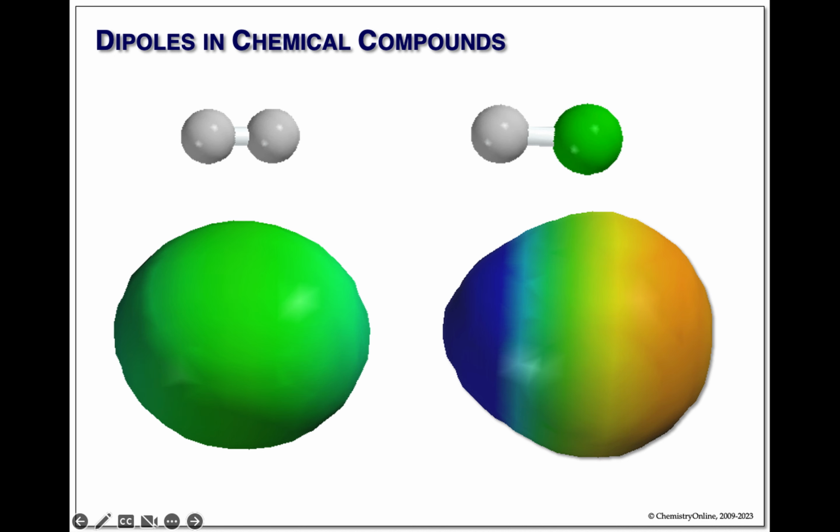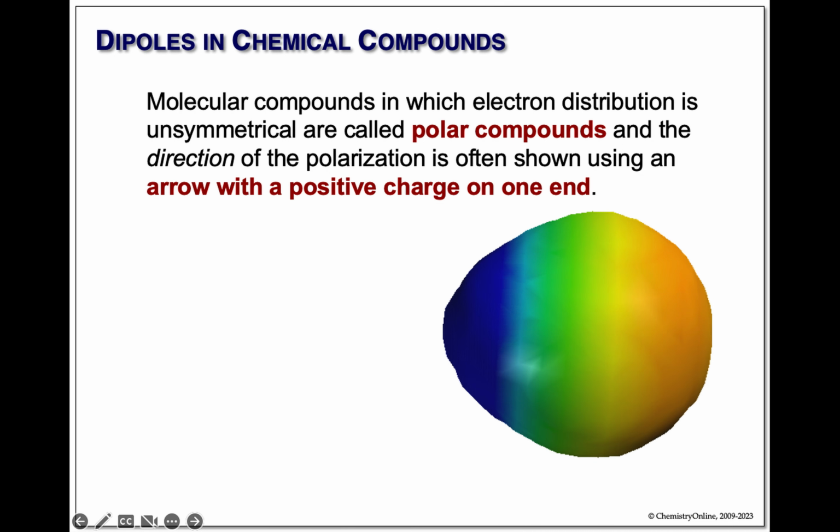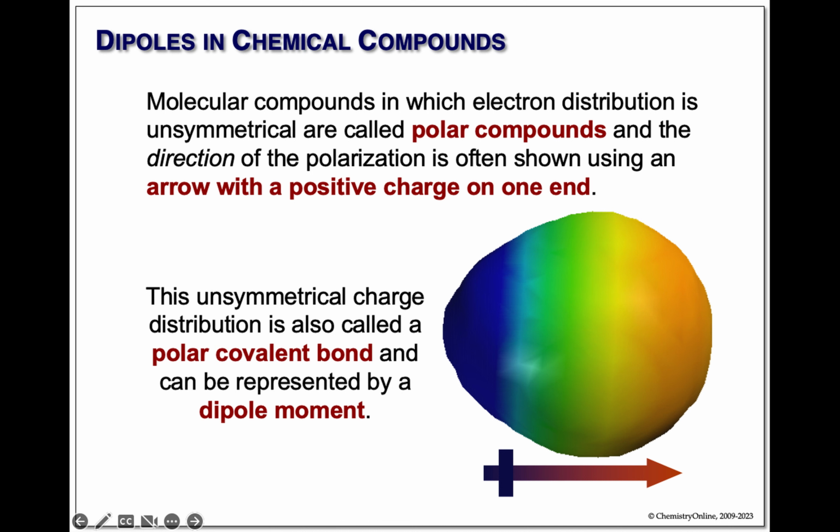When we have a polar covalent bond like this, we can show it using a dipole moment. Basically that's an arrow with a cross on one end. This is the positive end of our bond. This is our negative. So what we have here is a polar covalent bond where the fluorine has attracted the electrons, pulled them towards itself, leaving the poor hydrogen here very positive.